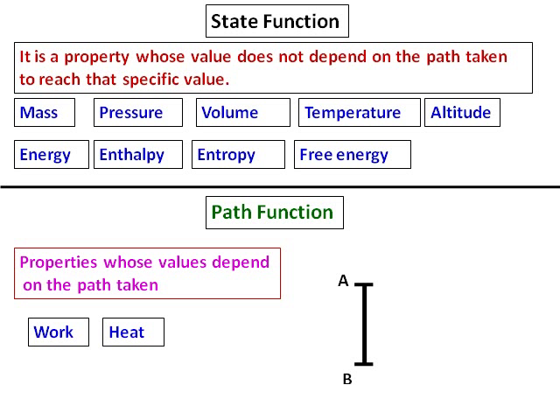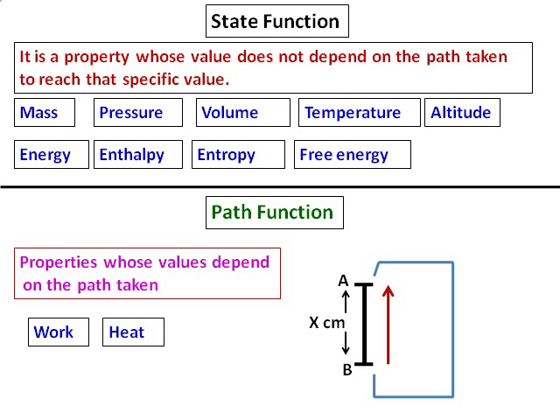Consider an altitude, a distance you have to travel between A and B. Let the approximate distance between the two ends A and B be x centimeter. One way you can travel is the way the red line shows, just go straight. Or another way you can travel is the way the blue line shows, the longer path. But whichever way you travel, the distance between A and B is going to be the same, that is x centimeter. So this altitude or this distance between the two end points A and B is called a state function.